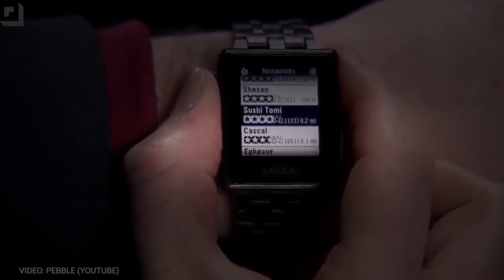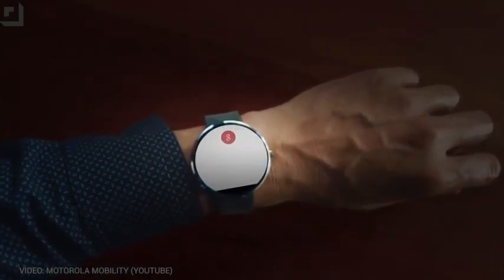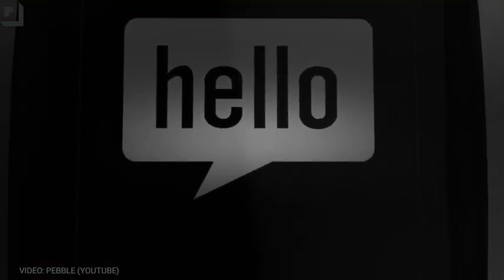Now Android Wear, on the other hand, only works for Android devices running Android 4.3 or higher, and you'll be able to receive notifications just like the Pebble, though integration with Android devices is tighter and more powerful using Play Store apps and Google Now. You'll have a color display on any Android Wear device compared to the e-ink on a Pebble, though battery life isn't as good as the Pebble.